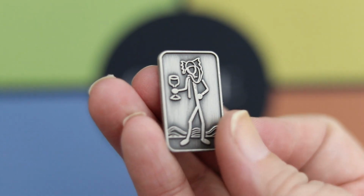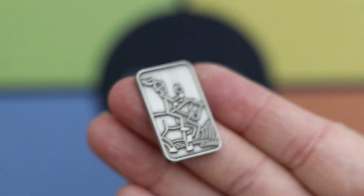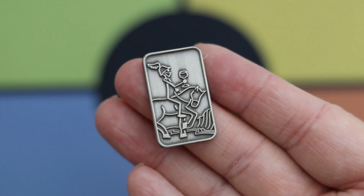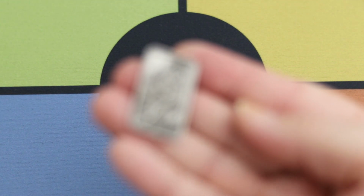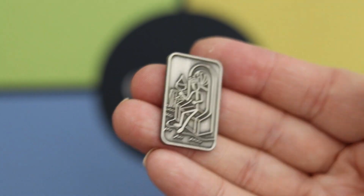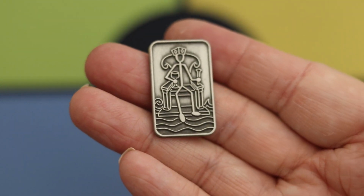I'm absolutely stunned. And for the price, these were not cheap, but for the price I paid, I honestly feel like it was a bargain. If I'm being completely honest, for the quality of item I've received, the pricing on this item was incredibly fair. Maybe lower than it realistically should have been. I don't know, but it was, oh my gosh.